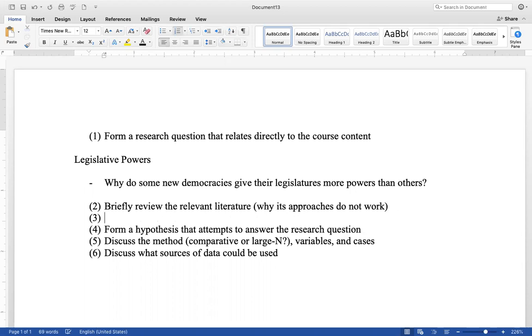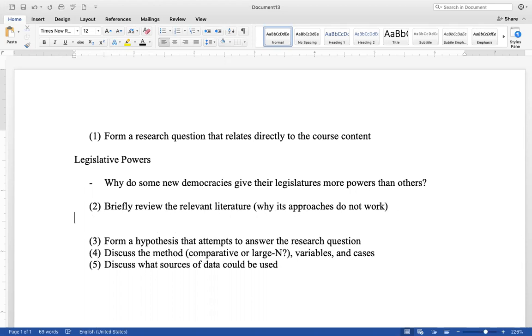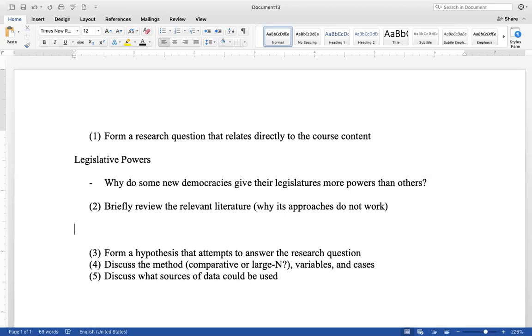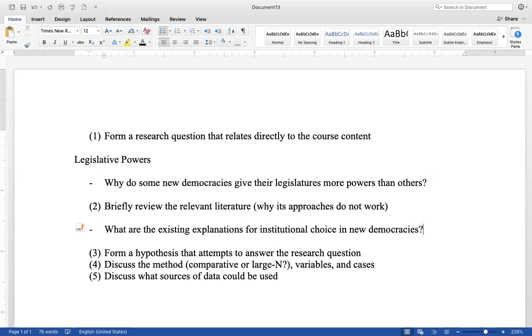Now, I'm not going to review the literature right here on the spot, because that might take me a bit of a minute. But what I would do is I would ask, what are the existing explanations for institutional choice in new democracies?